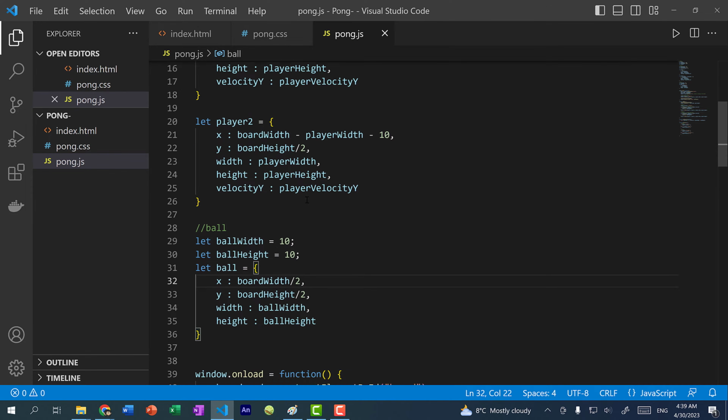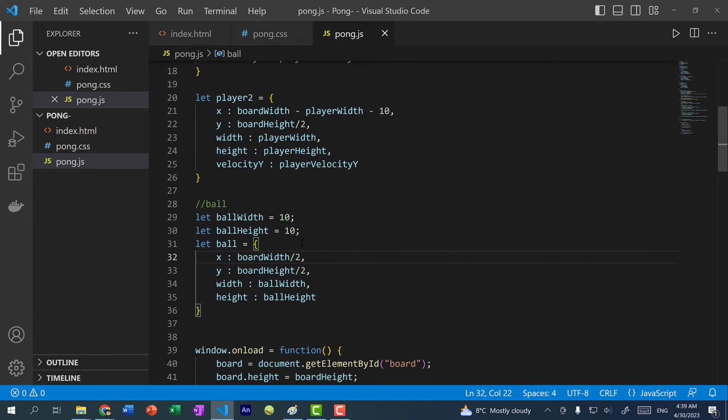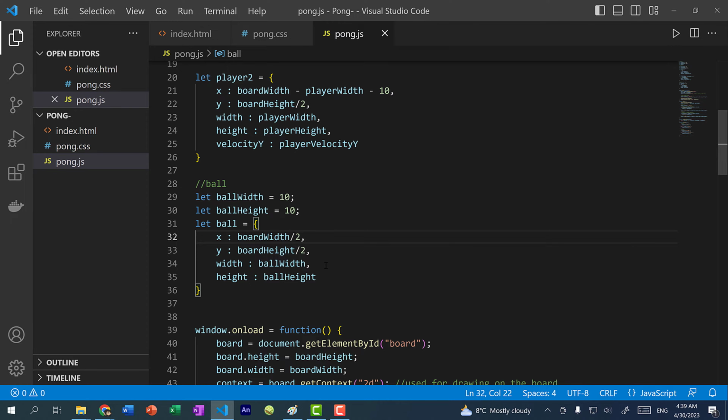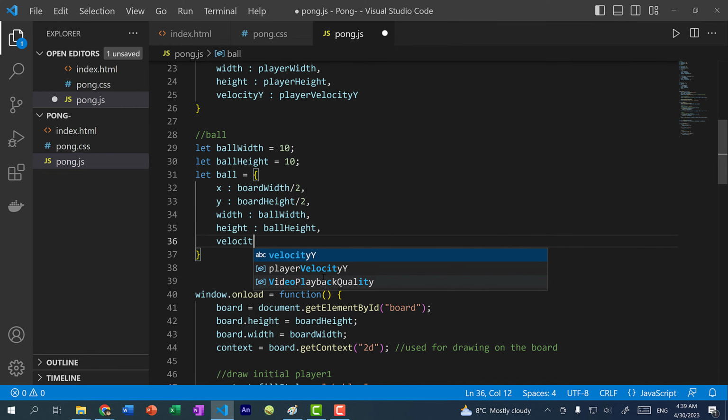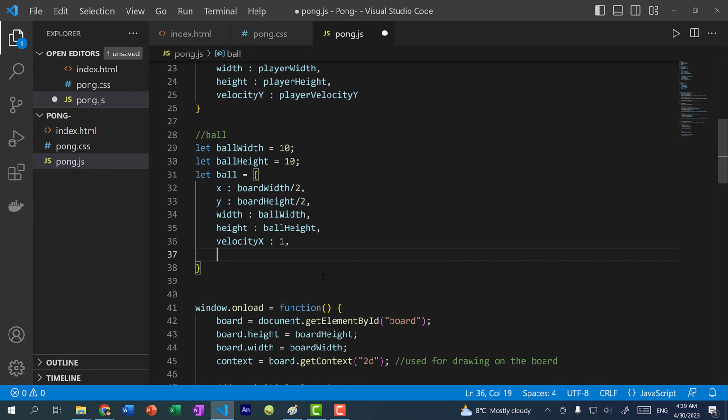And just like with player 1 and player 2, we need to define a velocity. So I'm just going to write it here. velocityX is going to be 1, and velocityY is going to be 2. So moving left and right horizontally is going to be half as fast as moving up and down.